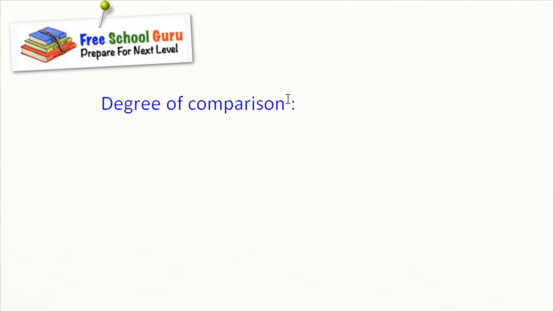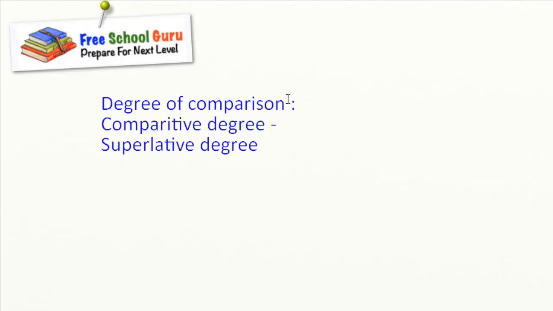For today's lesson, we are going to cover two types of degree: comparative degree and superlative degree. So again, we use comparative and superlative degree a lot in our day-to-day life, in our day-to-day communication, both written and oral. But this is just to make sure that everybody understands what those degrees of comparison are.